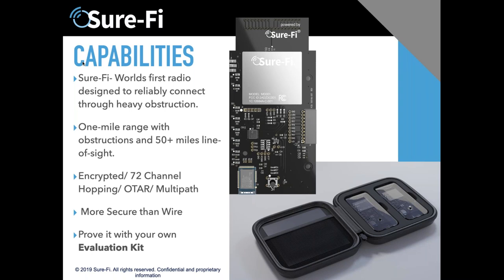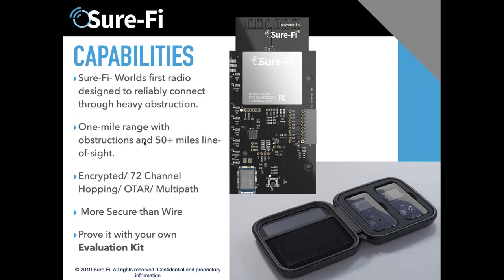Okay. So if you look right here, I'm going to back up one more time. On the bottom right-hand side of your screen, that is an evaluation kit. An evaluation kit allows you to take these units with you into the field. You'll keep it in your car, your truck, your van, whatever. When you go and do a site walk, you pull that evaluation kit out, you put one unit there on your controller, take the other one out to whatever doors or gates you want to go to and send that signal. You push the test button and it'll show you what you can do.